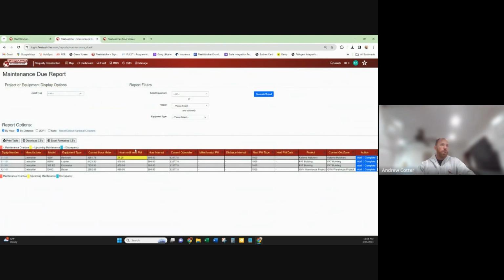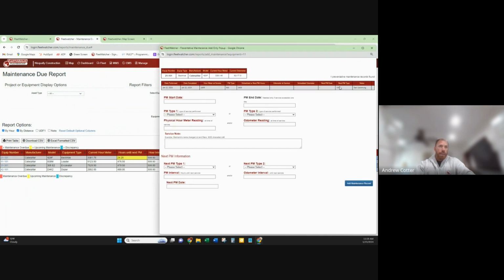The biggest thing is when you complete a service, you click this add button, you make sure that the PM that you're completing matches this next PM type. Let's say your machine is in a plant, you can't get a guy in there and you miss the 1,000 hour service and you say, hey, we're just going to go ahead and do a 1,500. If you click add and you put in 1,500 as a service being done, you'll get what we call a duplicate. So the system thinks that the 1,000 hour service was not done and you're doing a new service. That's kind of rare. You'll know it when it happens, but just know that when you click add, that next PM type needs to be here on this selection.